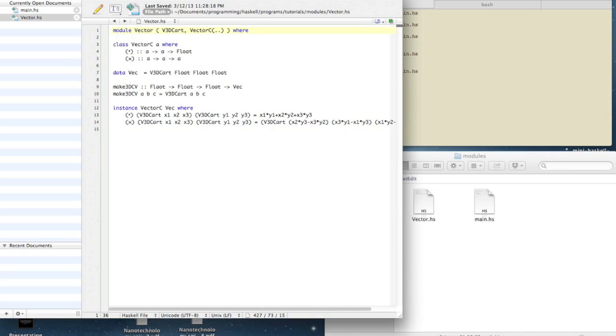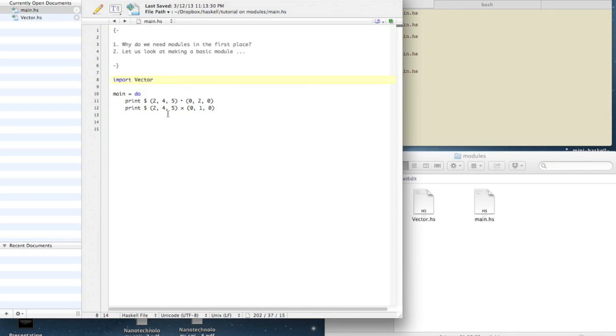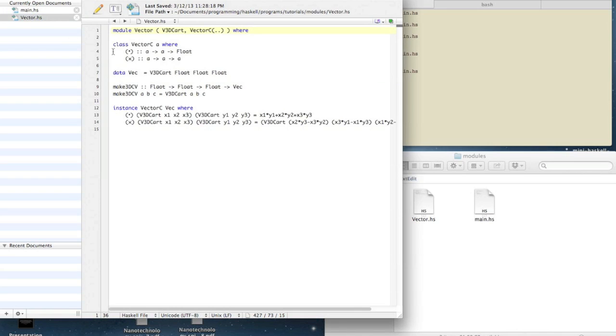So we go ahead and change the main function. We're still going to import vector, but what we're going to do is take this function which we have, well, actually we have not exported that.